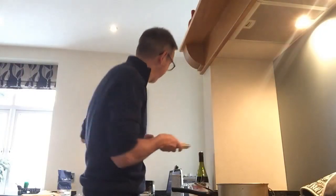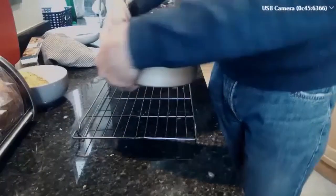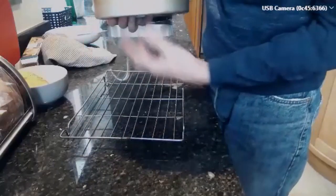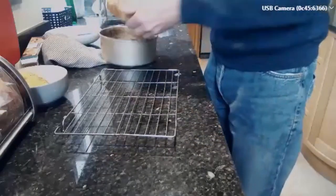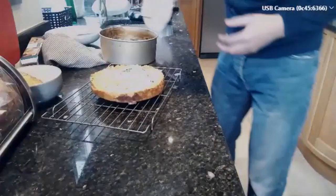Right. Yeah. Pan in the oven. It's what chefs do. They talk to each other on telly. I know this. Okay, this is a moment of truth. So I'm glad I put it in a removable bottom. Oh, okay. That's hotter than I thought it was. Interesting. Here we go. Do you know what? That looks a bit like a quiche.